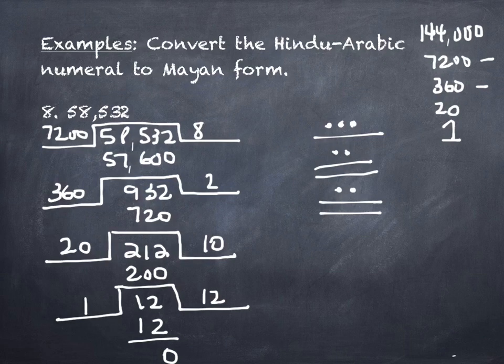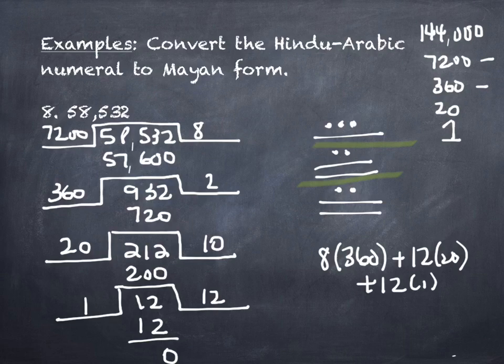And hopefully as you look at that, you think to yourself, okay, this doesn't really look quite right. It's not what I would have expected. In fact, it looks like I actually only have 3 digits there. And if we were going back and given this number, that's kind of what we would do. We would say, let's draw a line between each place where the line turns into dots. So it would be very quick and easy to think that this is actually 8 times 360 plus 12 times 20 and 12 times 1. And if I did that, I would actually get 3132.